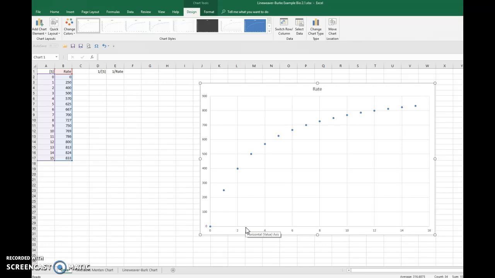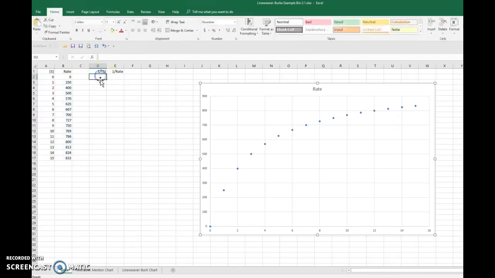I would say go ahead and graph your data from our lab and give it a visual guess for both Vmax and Km. And then we'll compare it to our second method of determining Vmax and Km, and that's to use the Lineweaver-Burk method. So for Lineweaver-Burk, if you go back to our data, you see I have two columns set up here. One for 1 over the substrate concentration in column D, and column E is 1 over the rate. So I'm going to ignore 0, and I'm going to start at the substrate concentration of 1.